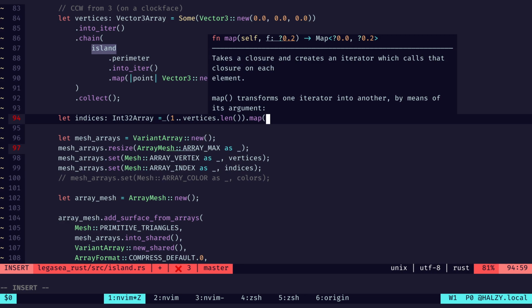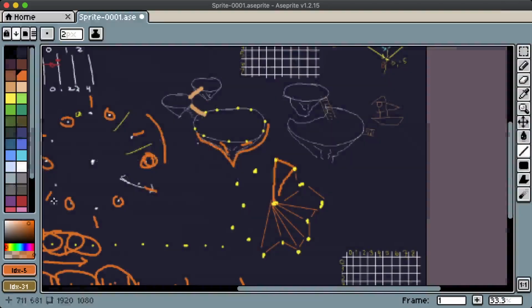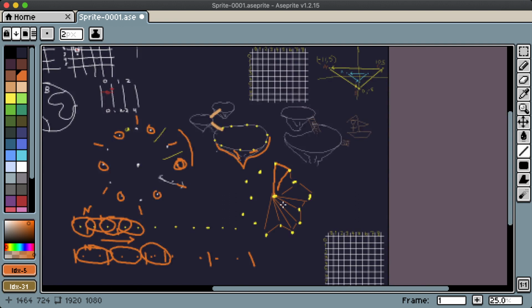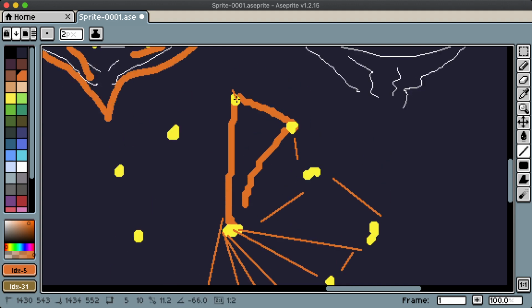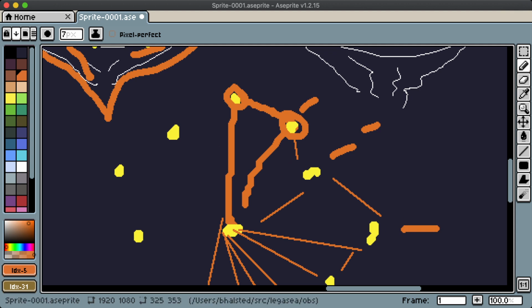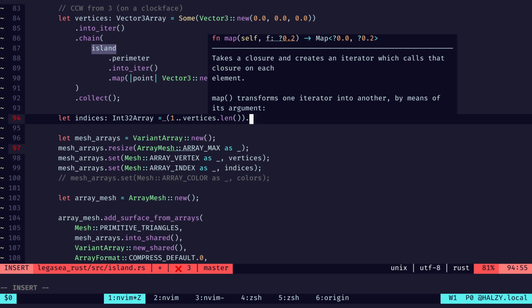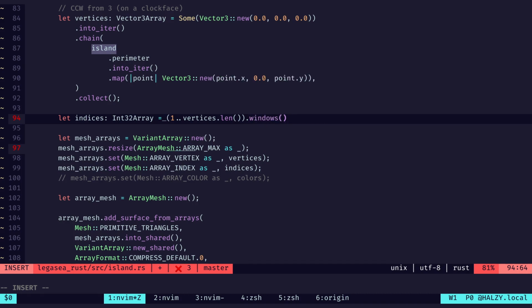So we need to create 3 things from 2 things. And if we're going from, say, a point up here, and this first point, going around to the second point, and then the first one, we'll then have to do the second one to the third one, and then from the third one to the fourth, and so on. So we do have to visit each one twice, which we can use window for. Can we do windows on this? On a range?